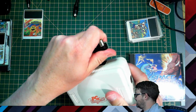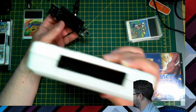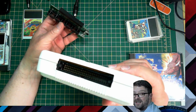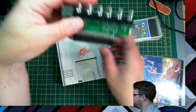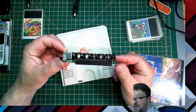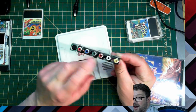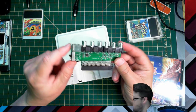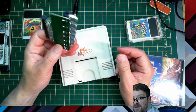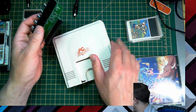Because what I'm going to do is, I'll take this. I really dislike this connector, because it's like a big three-way IDE connector type thing. And this is an open source piece of hardware that people make. You can pick these up really cheap on eBay. They give you component and composite video, stereo out, and RGB SCART. There's a single op amp on there that does the conversion. And these are like 15 quid or something like that. It's like $20.